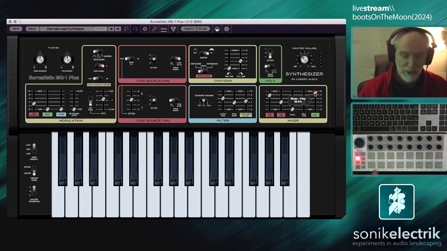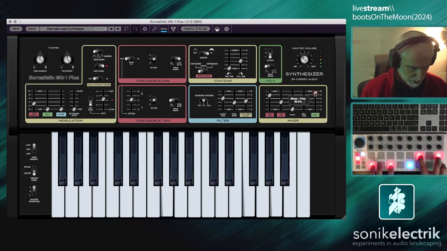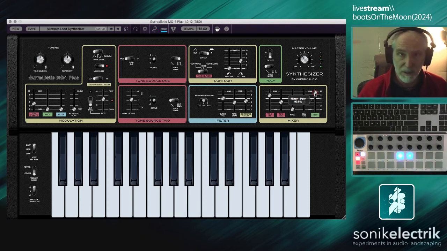So again, I haven't read the manual, so I'm not sure how the synth determines when to shed notes as far as when it's playing a monophonic line. Is it like lowest note priority, that type of thing?